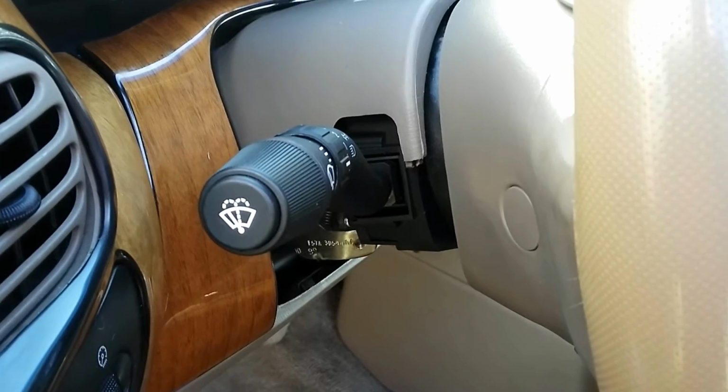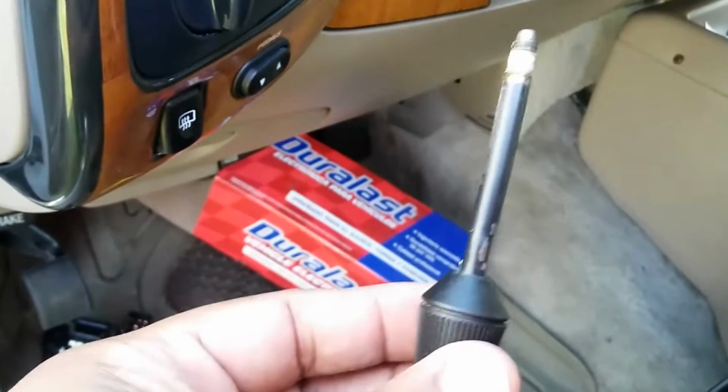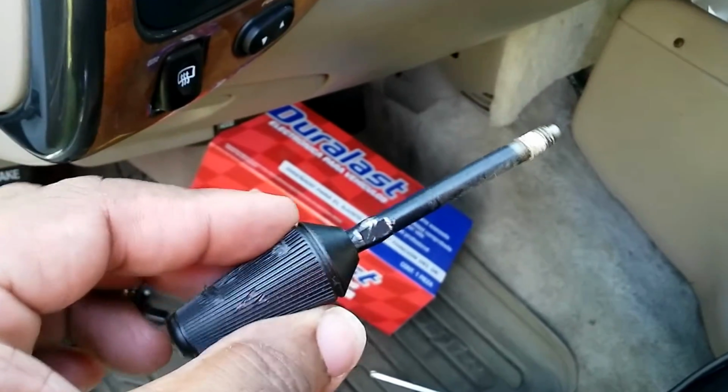Now that we've got everything reconnected, see, I just have to bolt this on, get that screw there, and get the one that's under here, put everything back together and test it. Okay, we're gonna screw this back in, find that little hole.